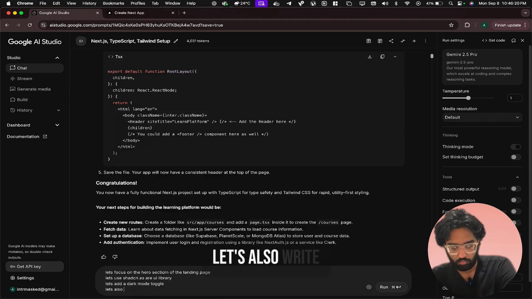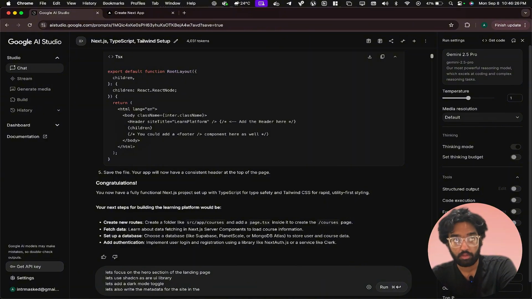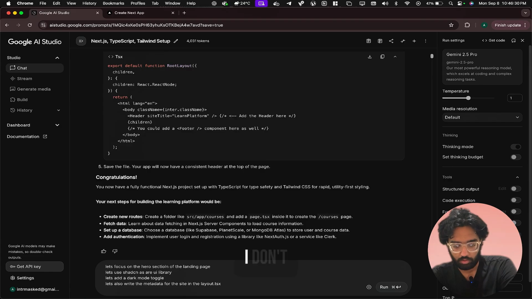Let's also write the metadata for the site in the layout.tsx. I don't have the icons, so you can skip that in the metadata.